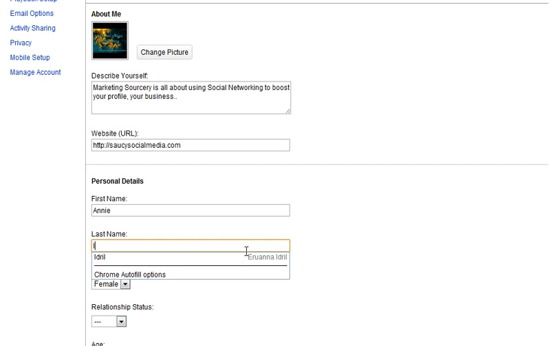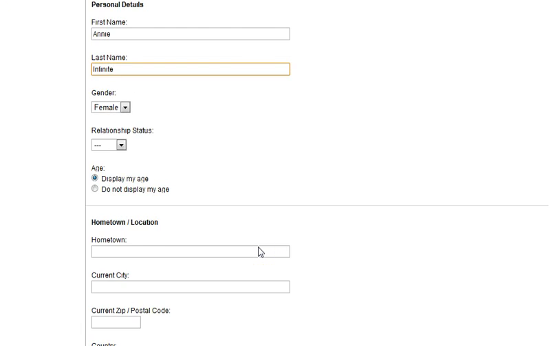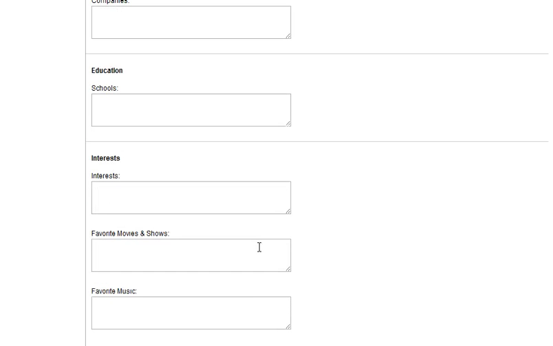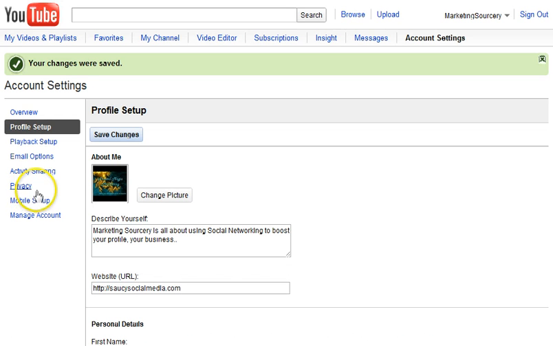We put in my real name, and I've already got accounts, but that doesn't matter. You can put a lot of personal information. I don't suggest that you necessarily do that, but you certainly can, and if you do, you can relate it to your business. So favorite books would be really good books on marketing. One of my favorite books on marketing is Purple Cow by Seth Godin. So you can relate it to your business's personality rather than your personal information.